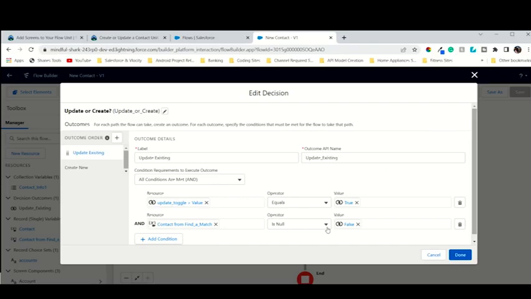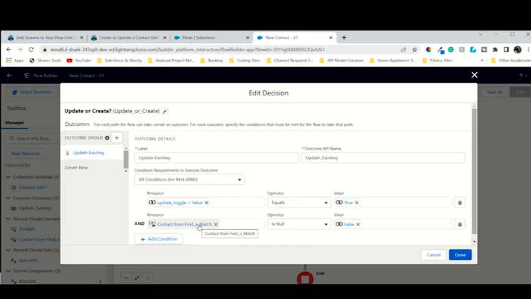So for that reason we have to check that the toggle value is true. If it is true, then obviously we have to update the existing one, right? Update existing means the values we are keeping, the same first name and last name, already exist in the account and contact with the account ID. So if it is true and we find the value, we need to check that the record is there.